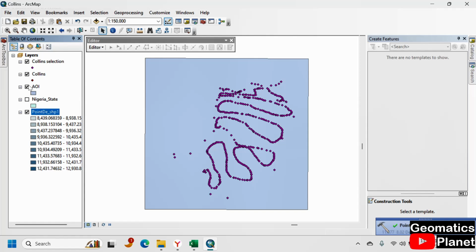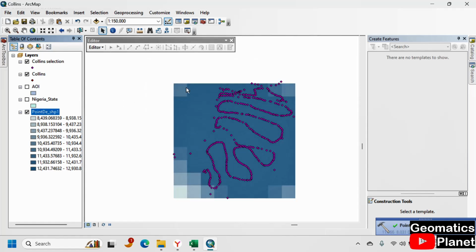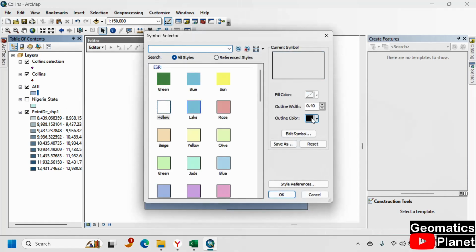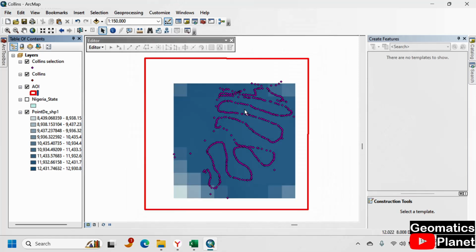Now the point density map has been created, and if you look here, it simply means that from this polygon which we have, I'm going to make it hollow so that you're able to see what is behind it. So I'm going down to hollow, and then let me increase this so that you will see. Now, what this is trying to show you is that the density, you see 12 to 12.9, is higher here compared to what we have here.